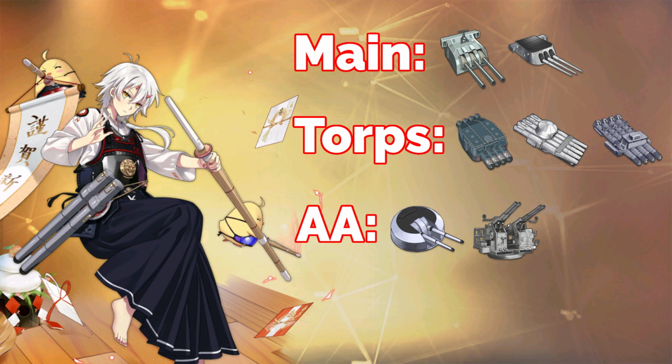Now the pleb part, the auxiliary equipment. For the first slot we put on some oxygen torpedoes to increase the damage of them, since we already have great damage output from them. On the second slot it's more of a hard choice. I would suggest taking the improved hydraulic rudder.